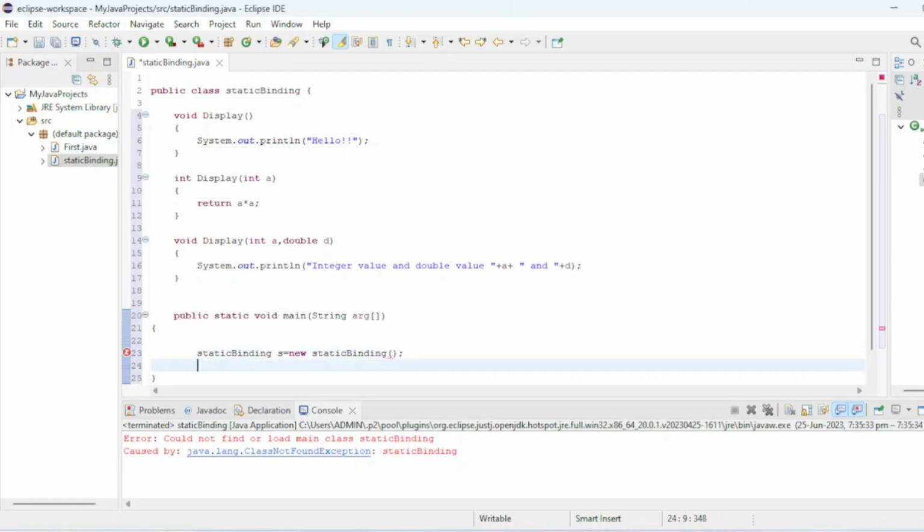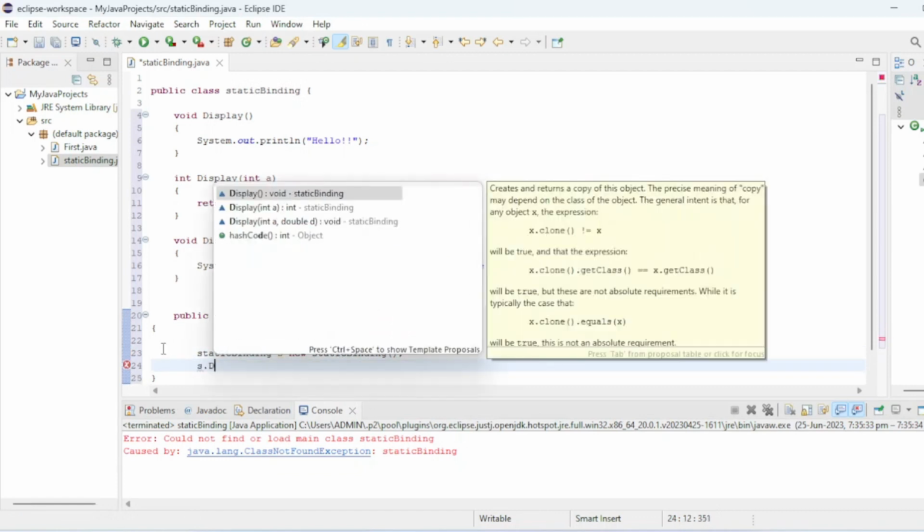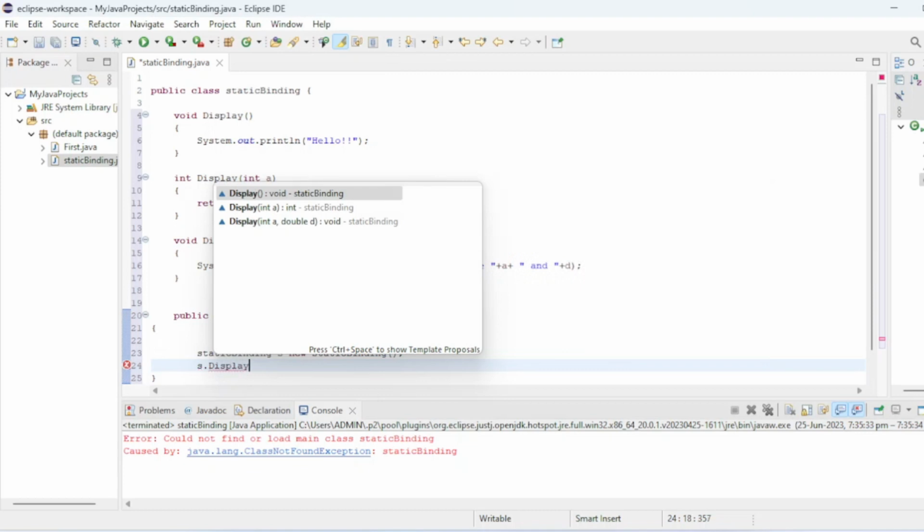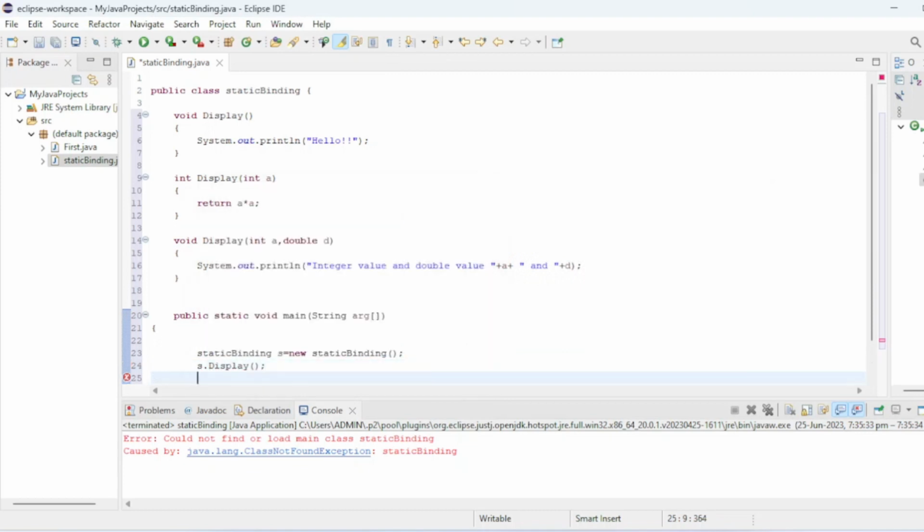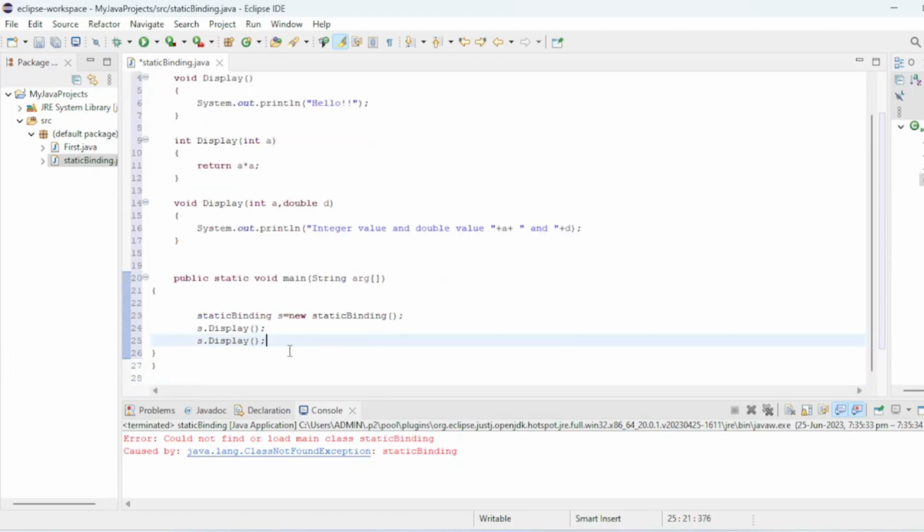Now using this object, let me call all the three methods. Okay, ob dot display, correct? In the first case I'm not sending anything. In the second case, yes I am. Let me copy the same thing and save my time. In the second case, I'm passing one number, so let it be 10, and at the same time I'm returning something from there.